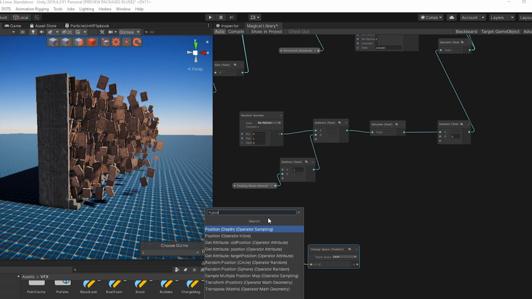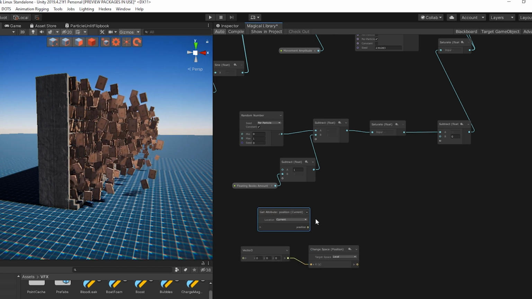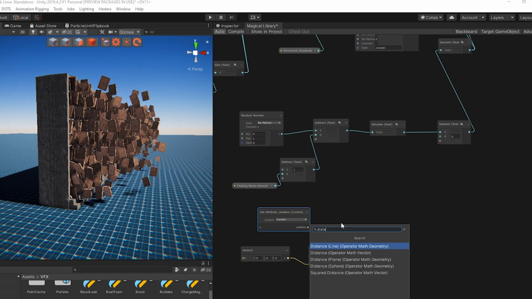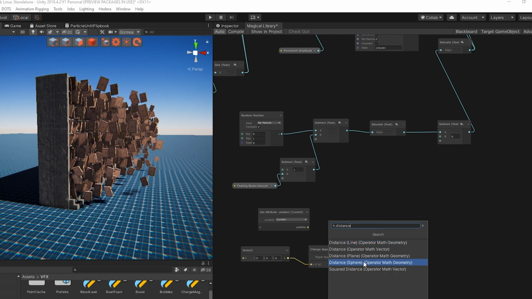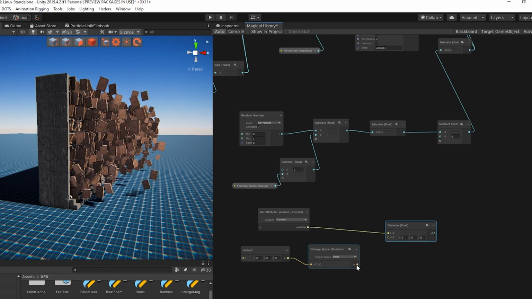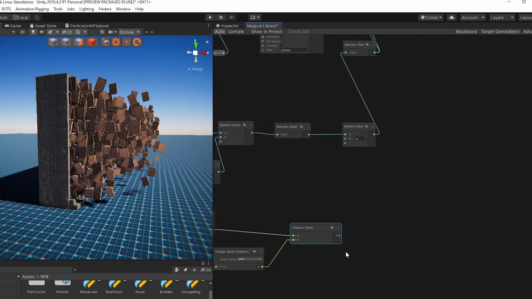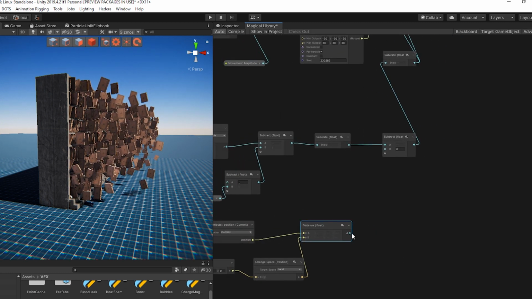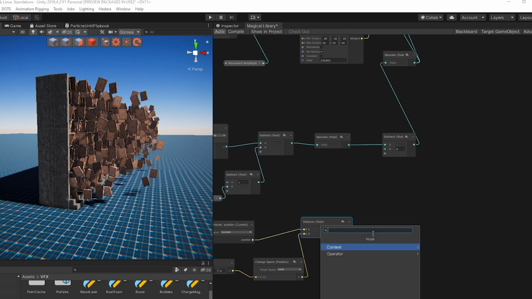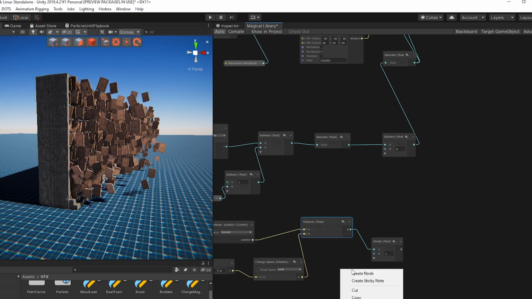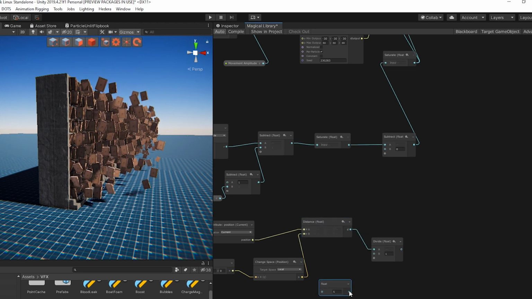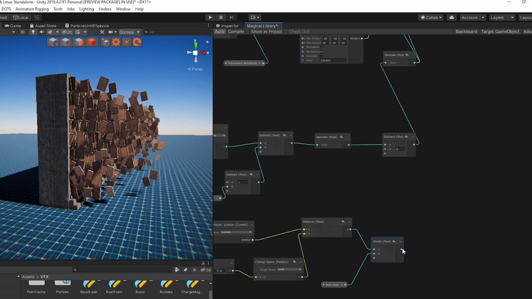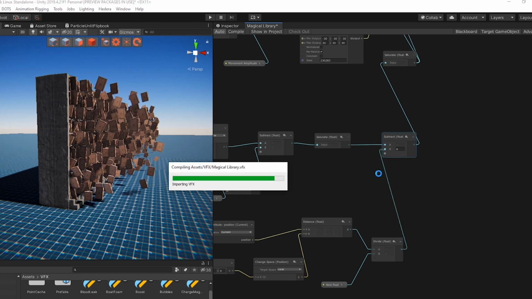And then we're going to have to calculate the distance between each particle and the player. So to do that we use a distance node, not this one. A distance node, yeah, exactly. Just plug the two positions in there, and then with a few easy math techniques we should be able to get a factor of how close to the player each particle is. So let's just divide this distance by a factor that is going to be a property, and then feed it into our subtract.